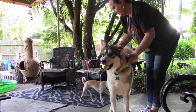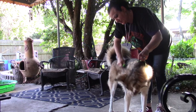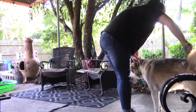Oh, goodness. It's gonna look like it's snowing, people. You see that? I hope it's showing. If it's not, then you're just watching me brush a dog, basically. This is 3 times a week, so this is his third brush for the week. And we get it all over, and I have another brush that I get in his tail with. In a minute, he'll lay down. Oh, my goodness.